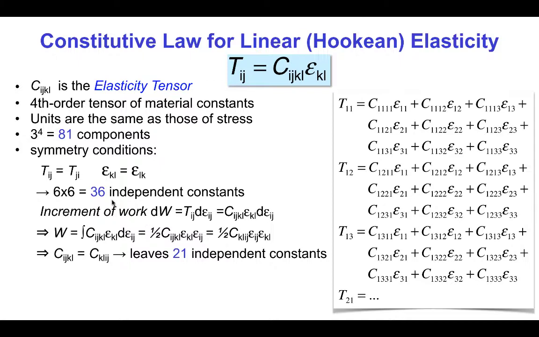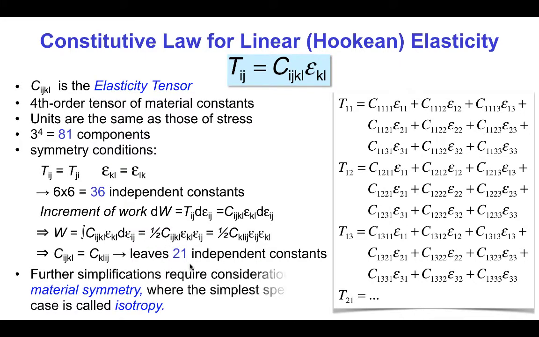So one way to think about this is if you were to write the 6 independent stress components in a vector, that vector would have 6 rows. And if we wrote the 6 independent strain components in another vector or column matrix with 6 rows, then the elasticity tensor would be a 6x6 matrix with 36 separate values. And that matrix itself is symmetric, leaving 21 independent constants. So to review, the elasticity tensor is a fourth order tensor with a total of 81 components, but at most 21 of them are actually different and independent.